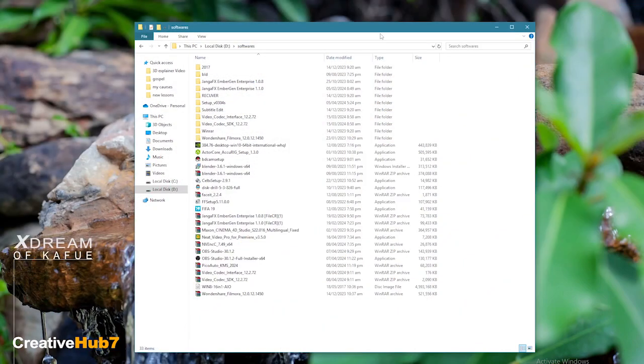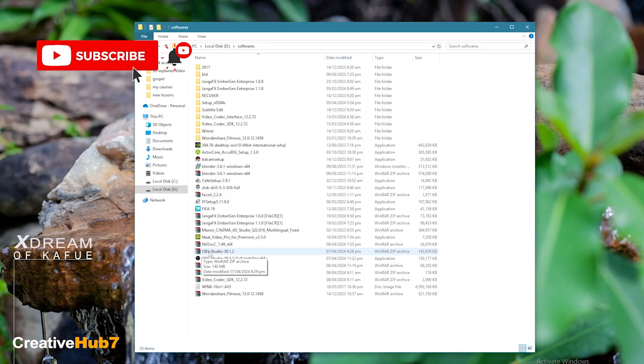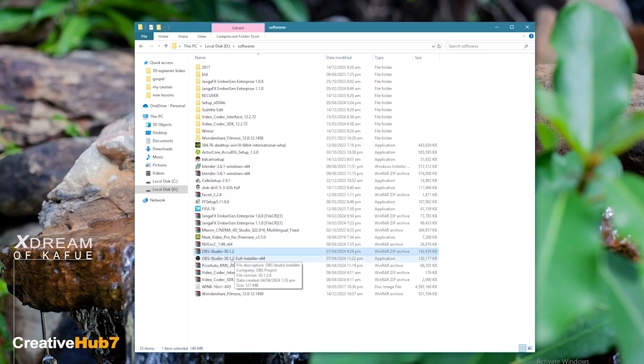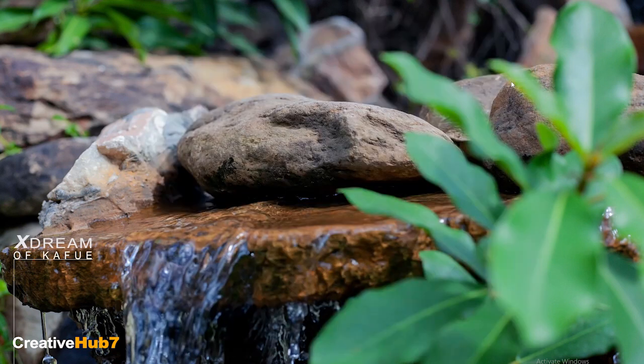So when you download it, it's going to be downloaded like this, in a WinRAR zip archive. So you have to open it and unpack it. You double click on it and begin to install. It's a free software. It doesn't need any activation. When you are done with installation, it's going to create a shortcut on your screen, so you can go directly to your screen and open it.